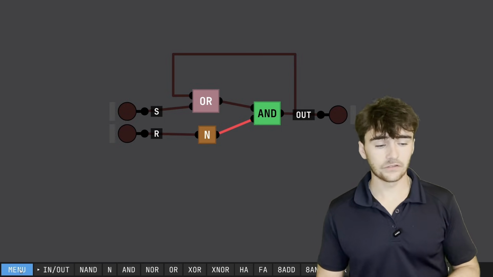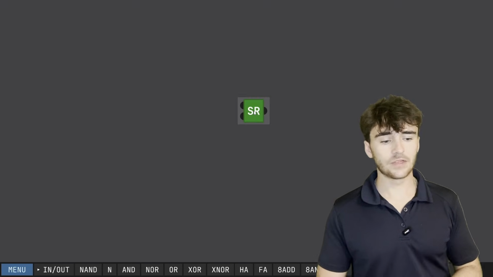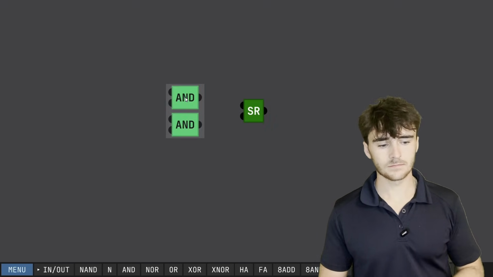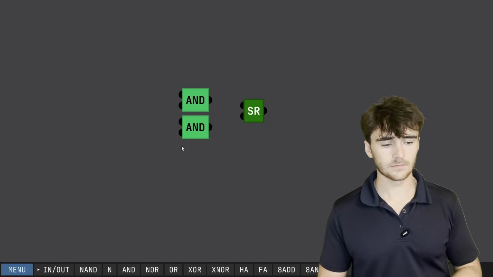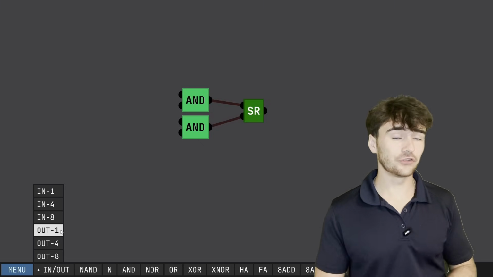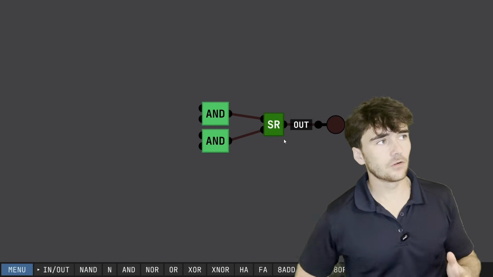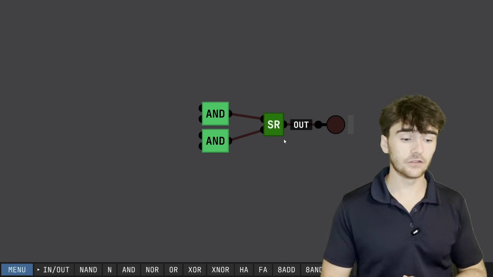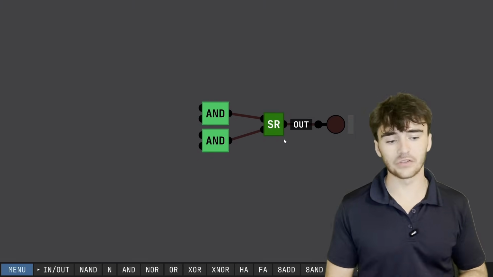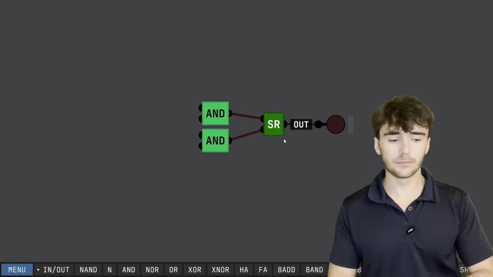So we take 2 ANDs and an SR latch, and we put them in this configuration right here with an output. We get something called a D latch, which stands for data latch. So instead of set and reset, we can just save whatever data is being inputted on our input side. We're going to have a data input and then a save input.